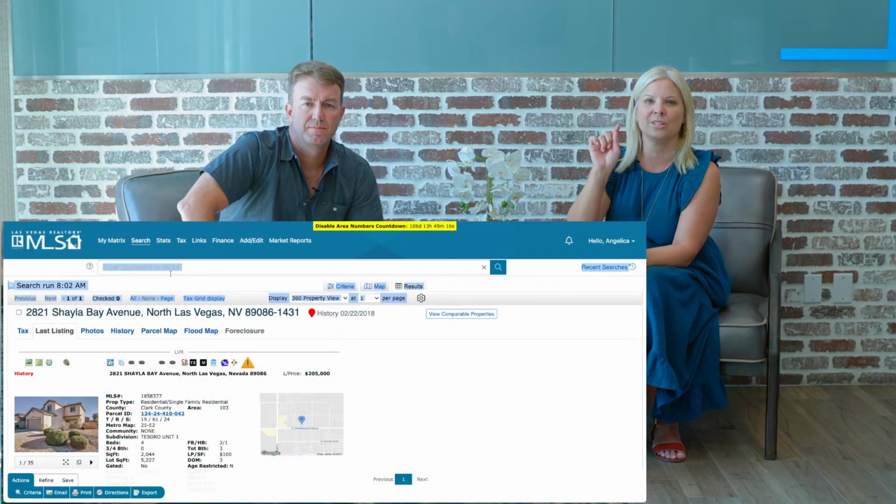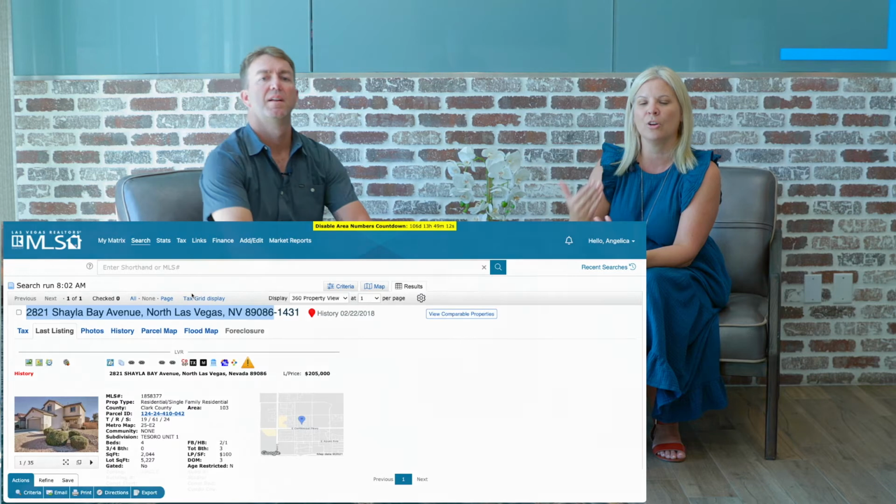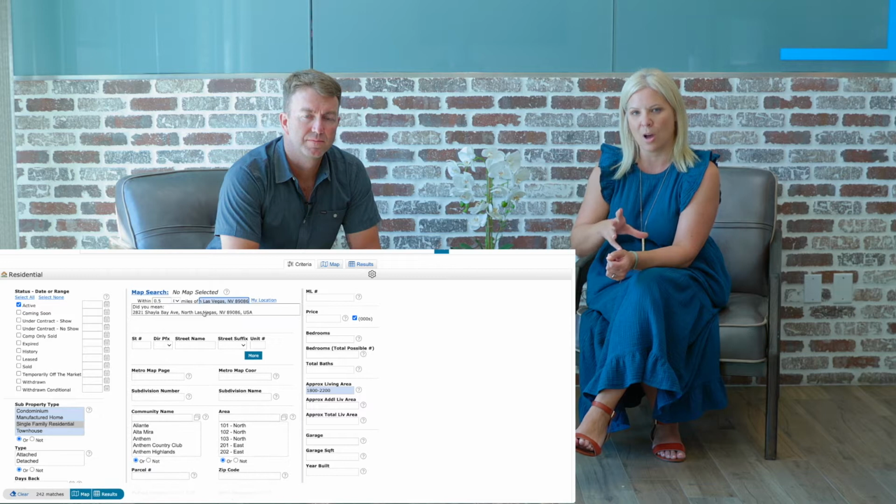So the first step that you're going to take is you are going to get their address, obviously, and then you are going to stick it into the tax record portion of the MLS, so that you can get all the goods on the house: square footage, number of bedrooms, number of garage bays, lot square footage, all that good stuff. Next thing you're going to do is run your comps. If you don't know how to run comps, we'll do a separate video of how to run the comps for you.